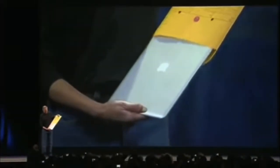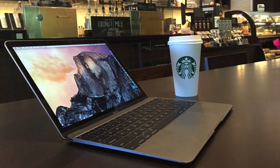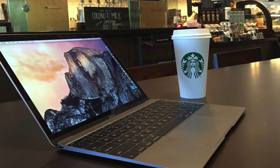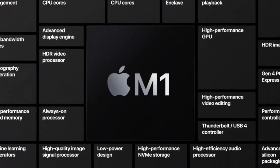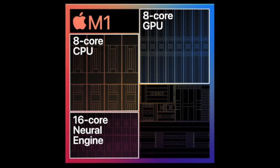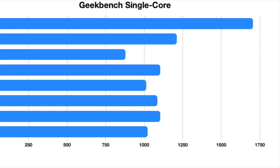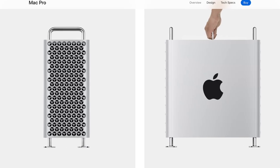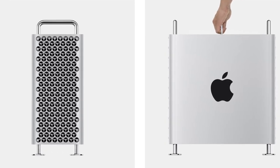Since its release, the Air was always the thin and light MacBook that looked really sexy while you were using it, but always lacked real power inside to be your only computer. This changed in late 2020 when the M1 SoC was released, transforming the two 13-inch MacBooks from adequate notebooks into miniature powerhouses, with performance rivaling some of the best computers on the market and even besting some, including Apple's own industrial Mac Pro.